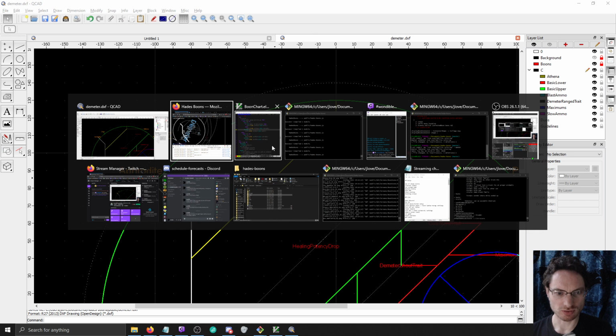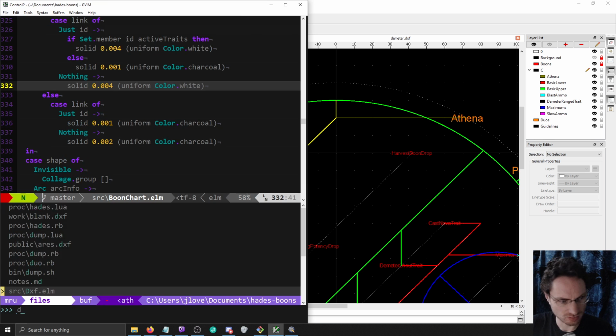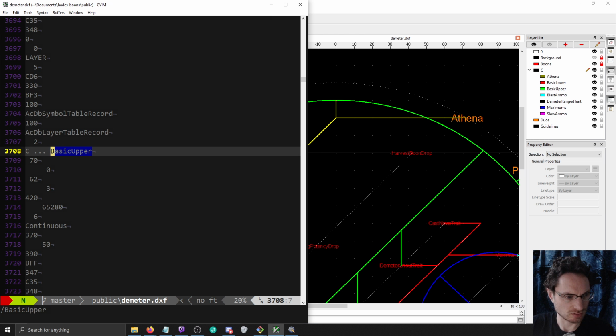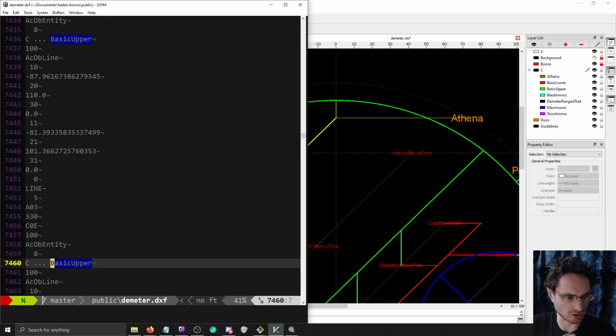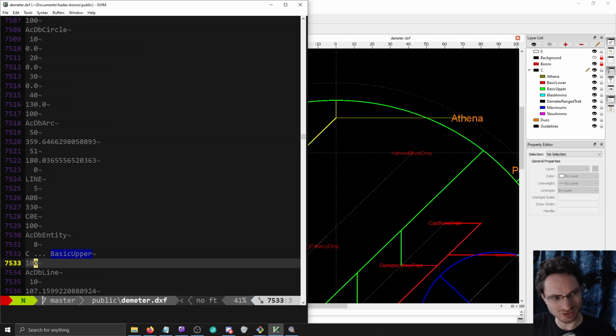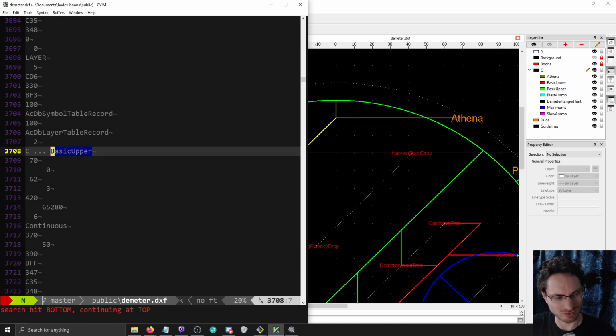Our importer, what does our file look like? Okay, it never encodes the plain name. So it sounds like the sub-layer thing is almost a hack on top of the file format.